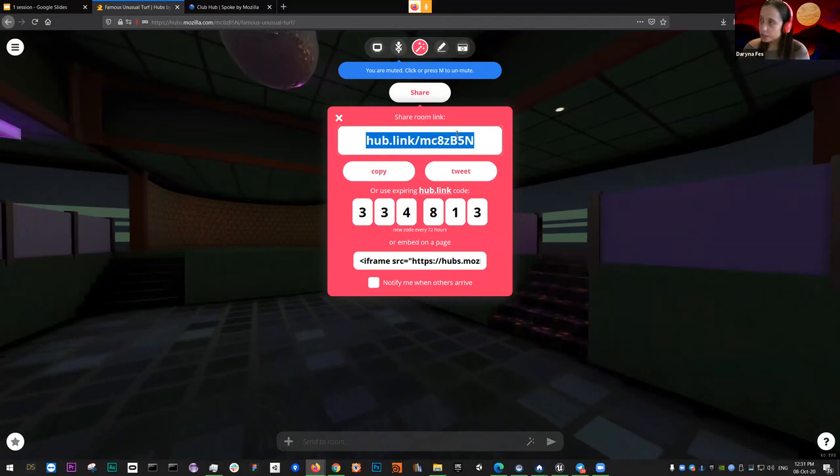You can copy this link and add it to our chat so everybody can check it. You can also use this code. The code is more useful if you are using VR headsets, but I think we will be good with the link.